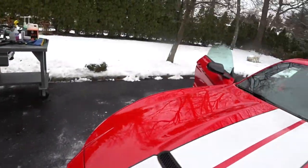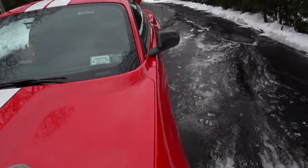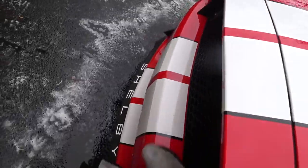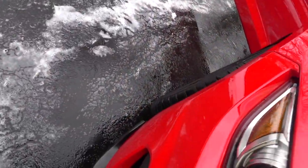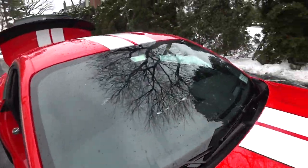But I mean, I wish you guys could feel the paint because it's perfect. There's no scratches. There's no swirl marks. And it feels like I just waxed it. And it's been quite a while since I threw a coat of wax on this. About a month already, and so many, many washes.